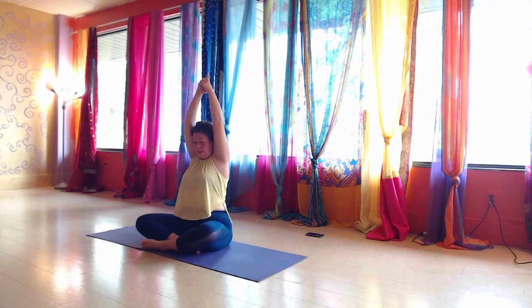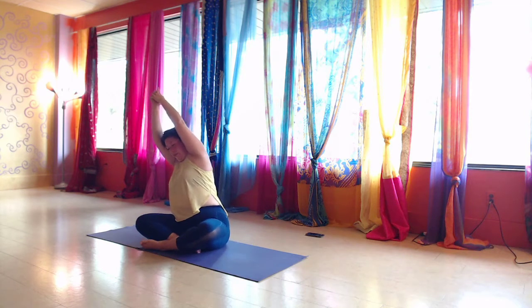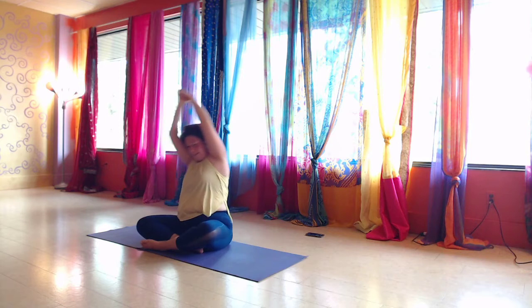maybe try to bring the arms a little more aligned with the ears. Engage through that core, tip over towards the left. Nice side bend here. Trying to lengthen here first instead of just crumpling into it. It's not really about trying to get the shoulders down. But as you lift, imagine pressing that right side out a little bit longer, a little bit higher. Floating back up to center.